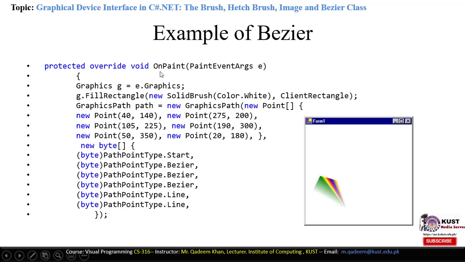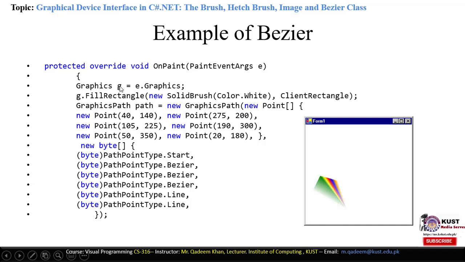First we have to do it in the OnPaint function. You can also use any other event as well. Here we are using OnPaint because in OnPaint we have the e object, which is of type PaintEventArgs e. You will call this function. If you have implemented this function somewhere else, then when you click on the button to print this, you will call this function, or you will provide this code inside of that event.